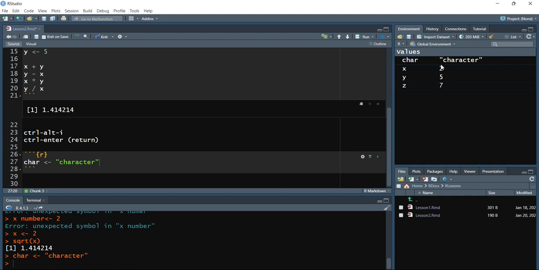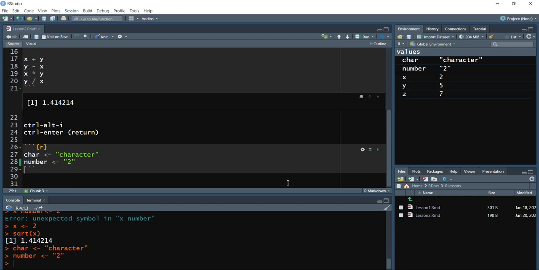So you can't do math with this, of course. I don't know how you would do math with a word, but you can also call numbers as characters. So let's say I wanted to make an object called number, and if I put it in quotes, like number 2, it'll show up in quotes up here, and you'll notice that the numeric version of that does not have quotes.